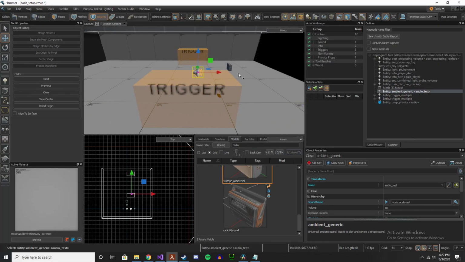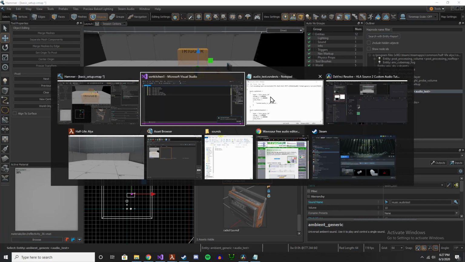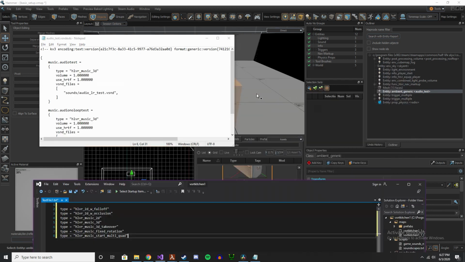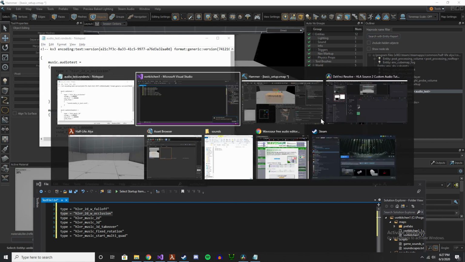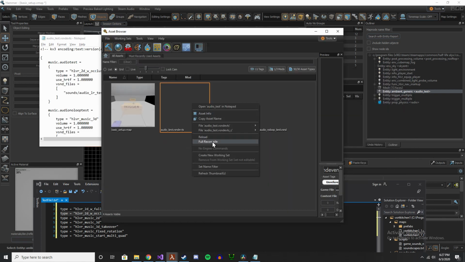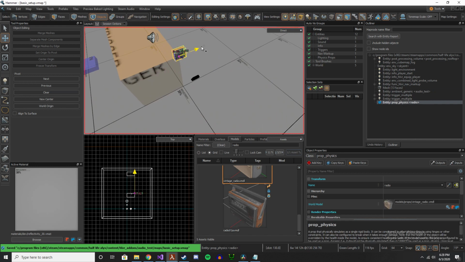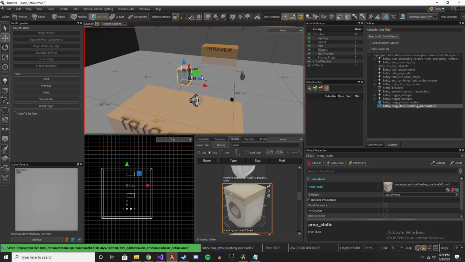All of our sounds are going to be processed according to the VSND EVTS file, the type flag in particular. I want to demonstrate a different type, which is HLVR 2D with occlusion. This processing will lower the volume of your sound if the line of sight is broken. If the source of your sound can't be seen, then you won't hear it either. Let's save, recompile, reload, and let's go. Oh, I gotta put something in the way to block it first.